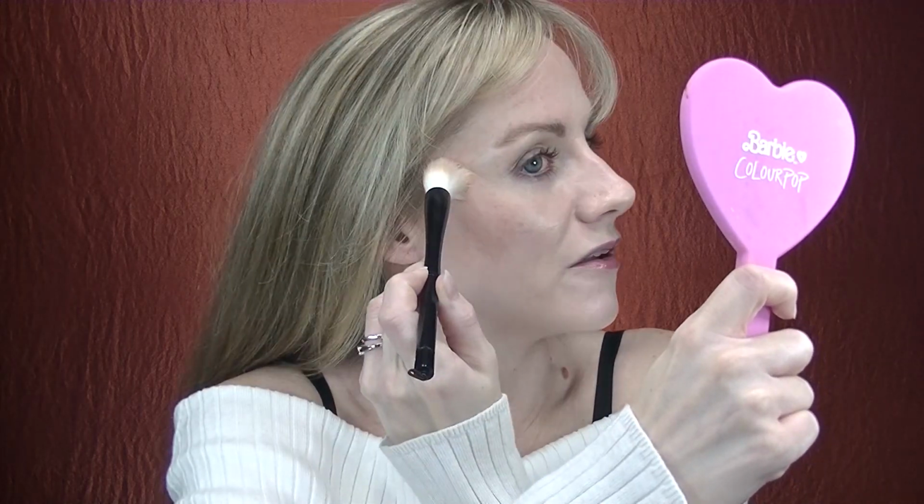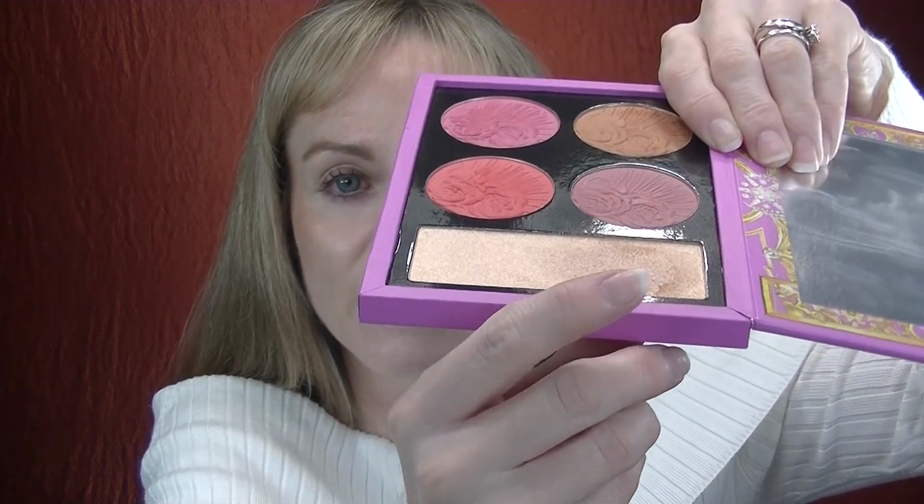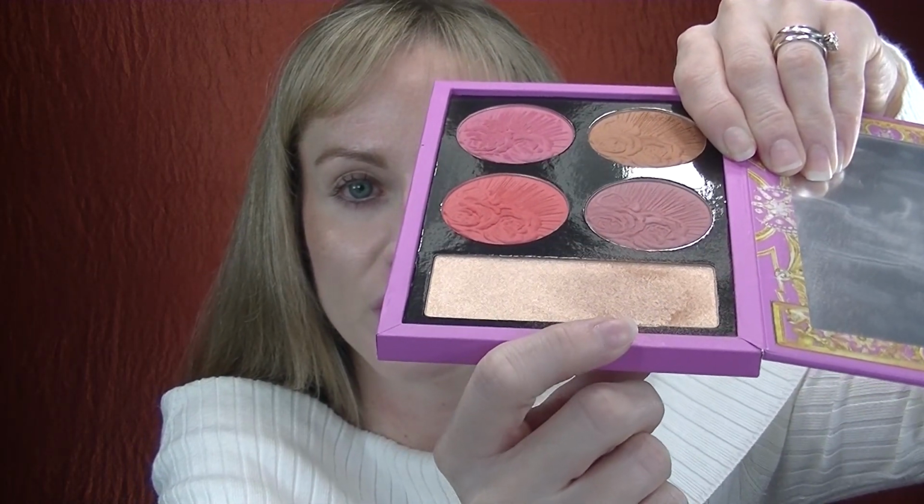I mean, this is like a one swipe highlighter. Holy cow. Okay, so the one thing that I am noticing about this highlighter in particular, let me lift the palette up so you can see. It is very dusty. Can you see how much product it kind of kicks up in the pan? Now, the great thing is that does not translate on the skin. I think it looks beautiful, almost like glass skin, but it does provide just a little bit of kick up, so just wanted to mention that.